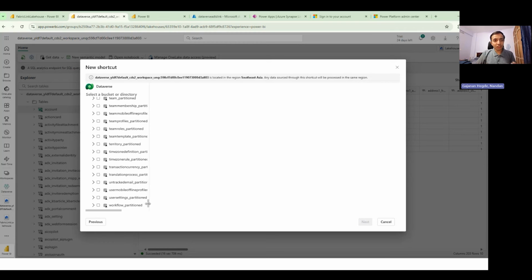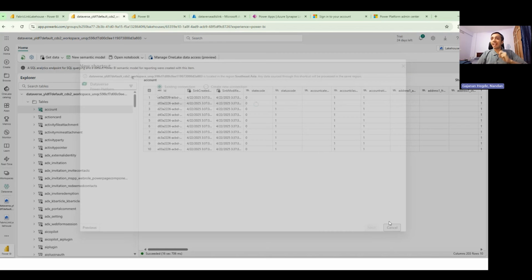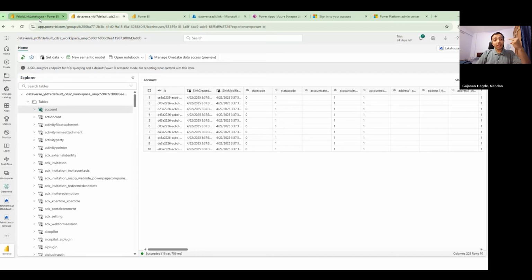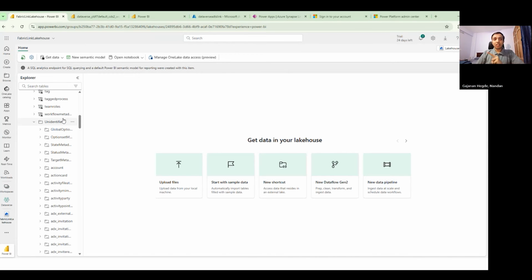Isn't that sort of duplication effort? So that's where the concept of security pitches in. And I'll explain that. Once a Fabric link is established, all the tables are synchronized into a lakehouse in a workspace.